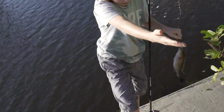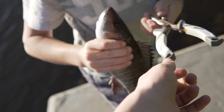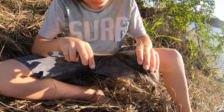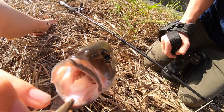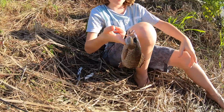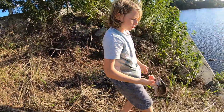Tweezers, please. They're in my tackle box. Tweezers, tweezers. All right, we'll get the tweezers. The big one. Yeah, this is another good eating one. So Caleb's trying to just get it out. It's in his throat here. Oh man. Look at that. It's far in there. I got it out. Nice little mangrove snapper over here. Gonna just toss him right back.